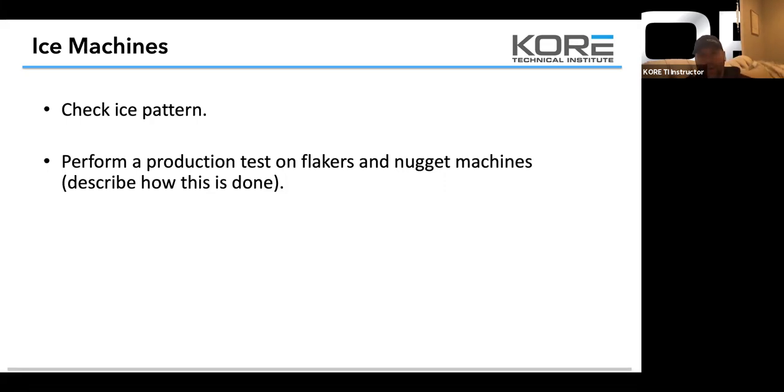Okay. When you're doing a production test, if I drop 50 pounds in 30 minutes on a Hoshizaki, there are 24 hours in a day, so I get two drops an hour. I'm going to multiply that by 48, and that's going to be my production for the day. You might have a 1400 pound machine, but depending on the water and air temp, you might not be getting anywhere near that. That's why it's good to do a production test, because it's really nice to be able to look your customer in the eye and say, based on the conditions of this machine, it's doing everything it can.